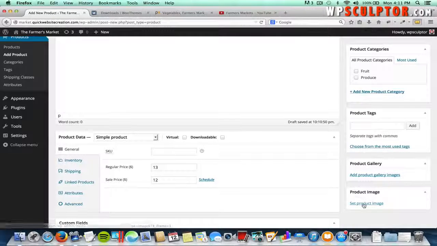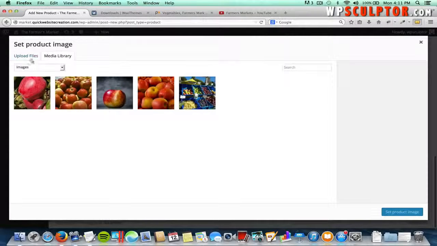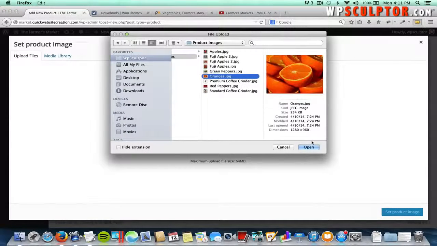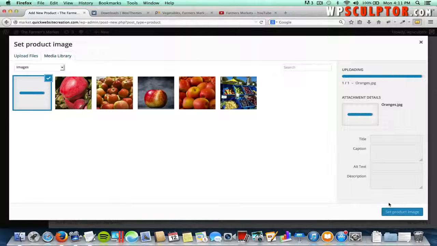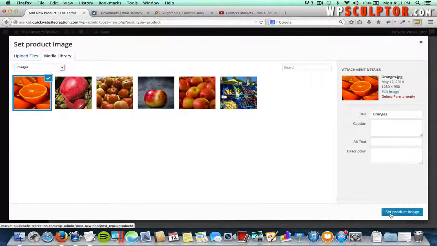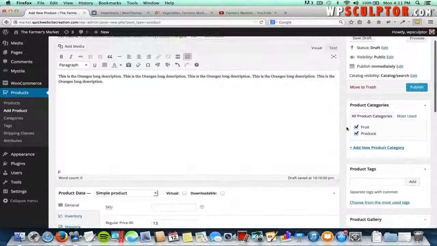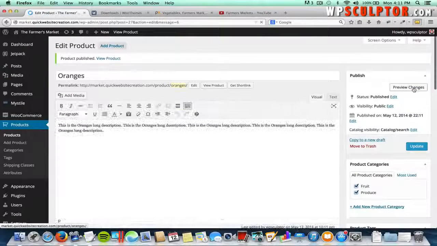And then we'll set the product image here, upload the file. This will be our oranges image. Click on Set Product Image, and for this one we'll check the same categories, fruit and produce, and we'll click on Publish. And I'll show you what all these products look like on the front end of our site in a moment, and I'll show you what happens when you make a product on sale, what that looks like.